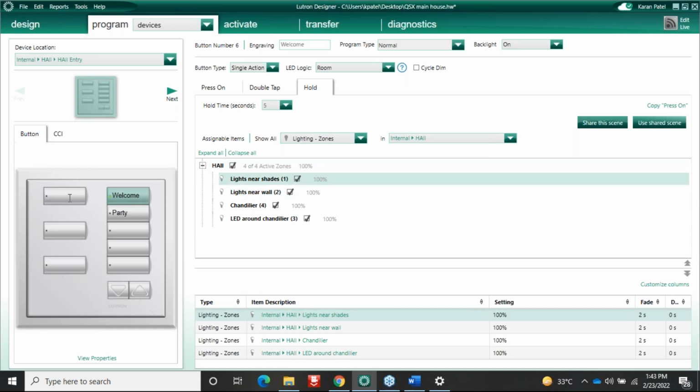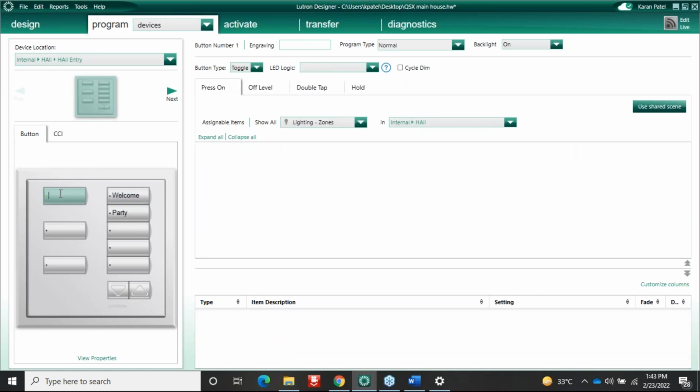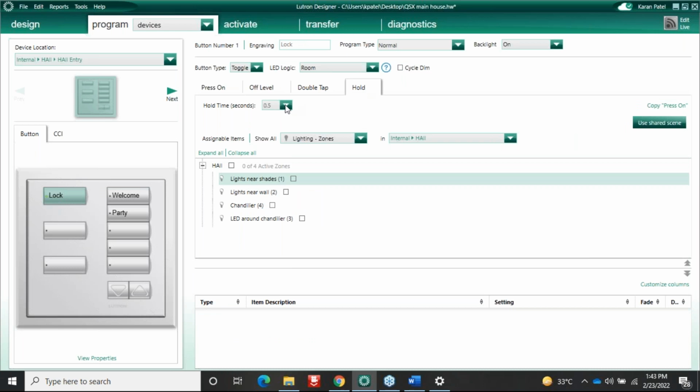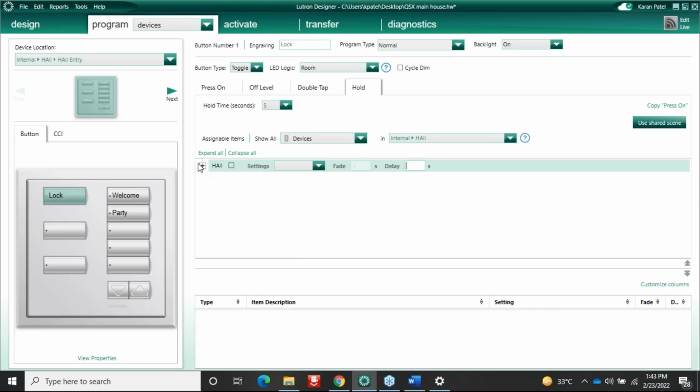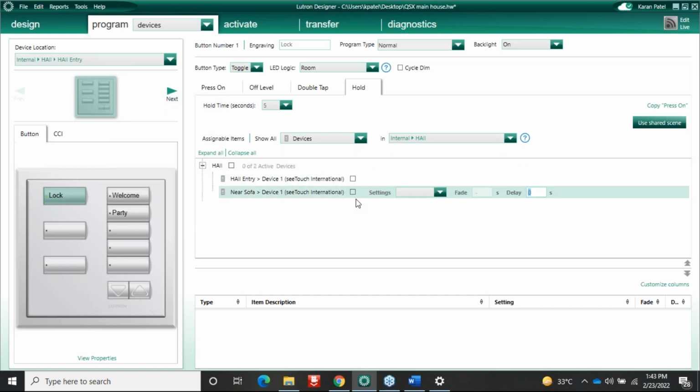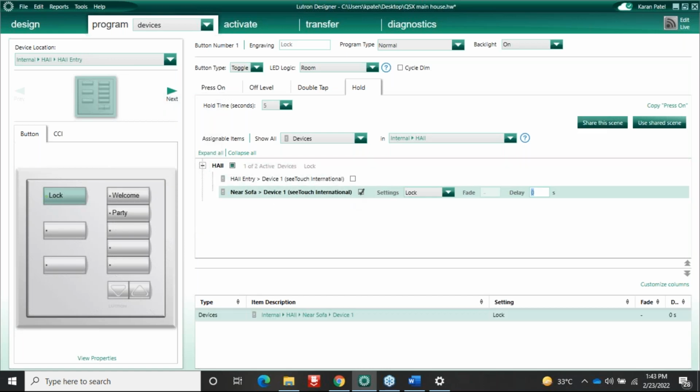If you want to lock the keypads, as I mentioned, you can lock unlock keypads. So simply lock, I will say press and hold for maybe 5 seconds. For locking keypads, you have to use the lock device. Go to device, and now instead of hall entry keypad, you have to choose another keypad to lock it. So don't lock this hall entry keypad, because otherwise you will not be able to activate the lock function.